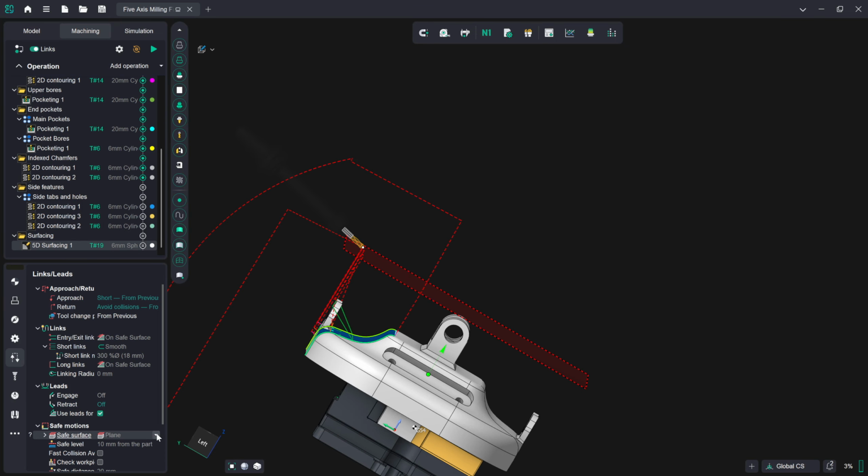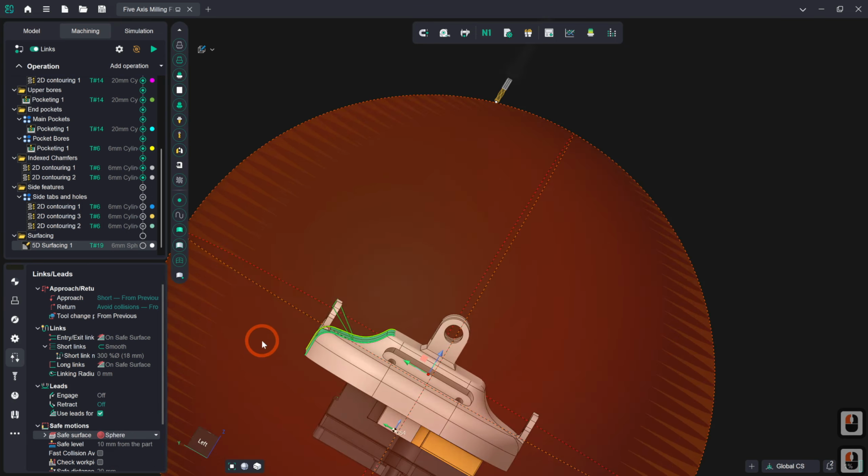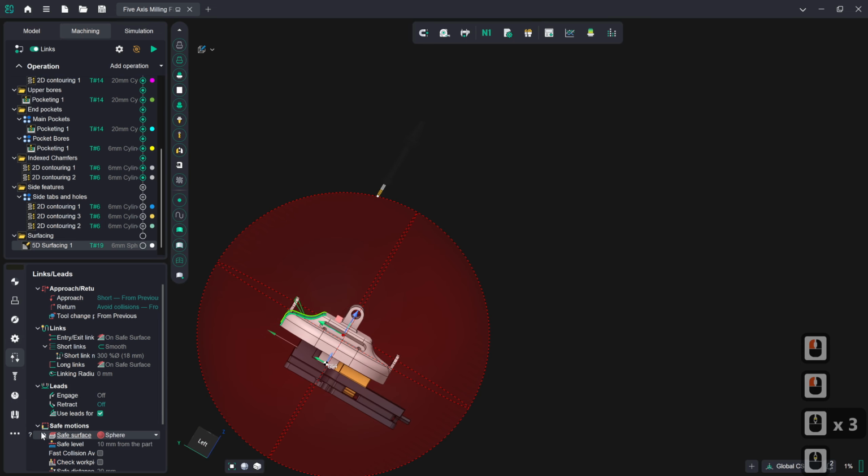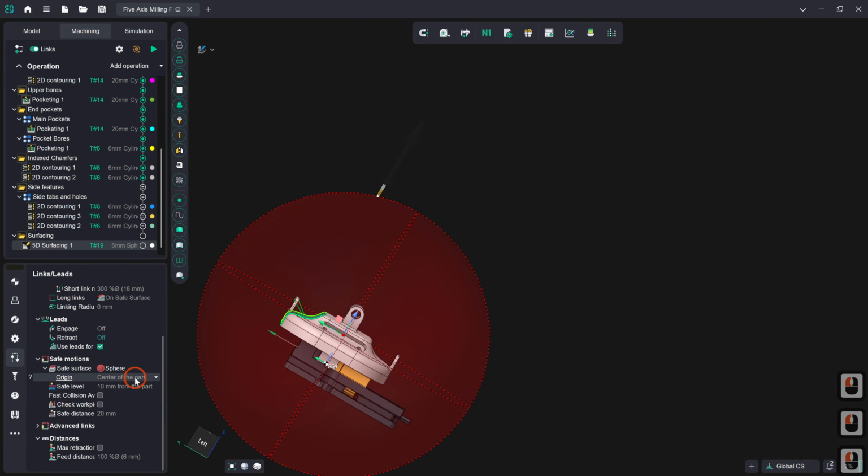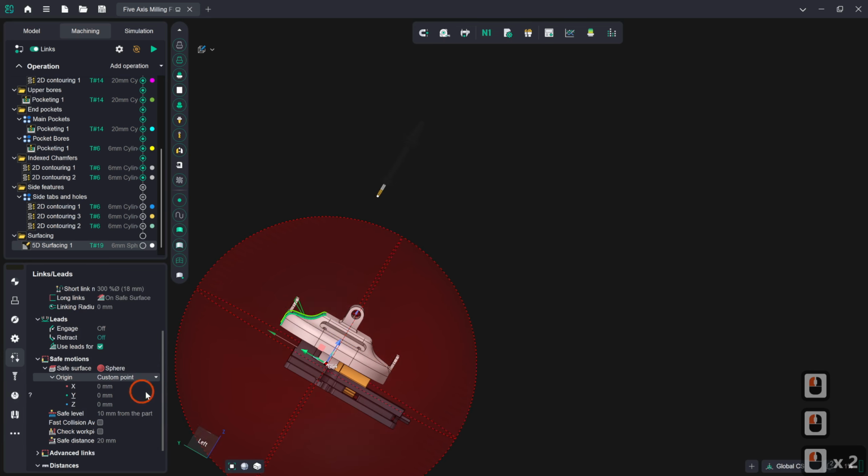So the best thing to do is to change the safe surface to a sphere, obviously not one that big, and we can define the origin of that sphere to a custom point as well as the size of the sphere.